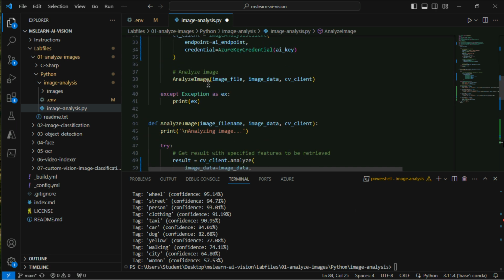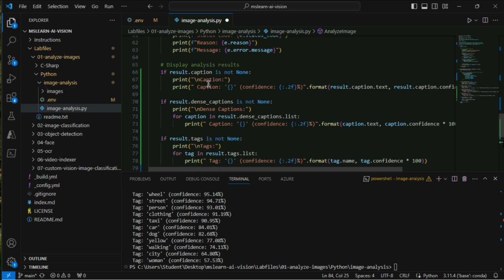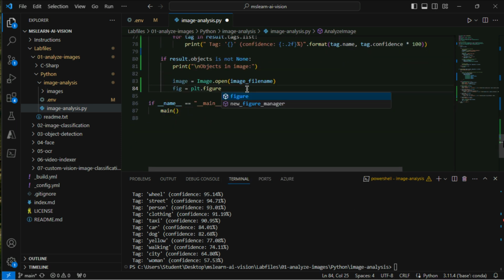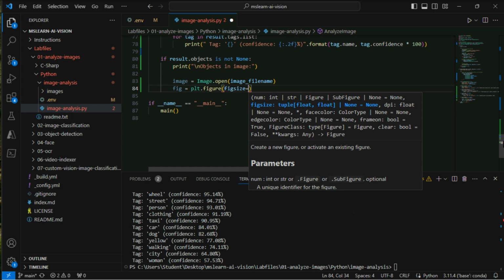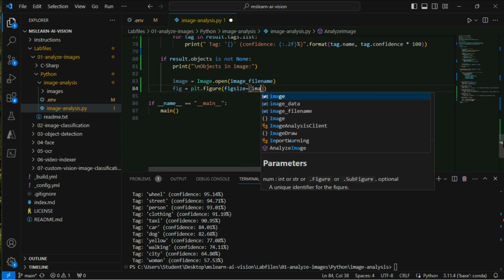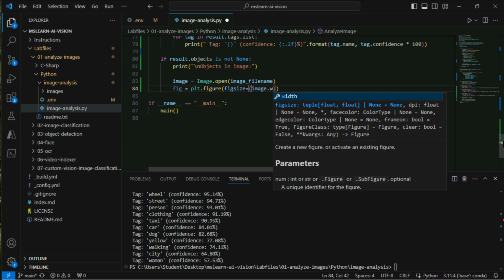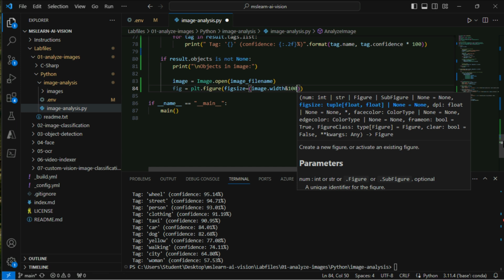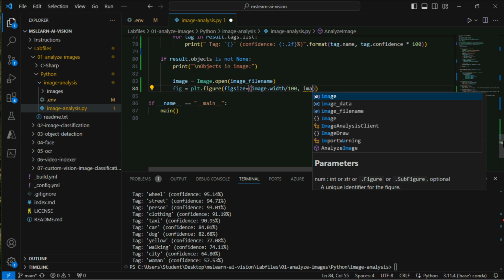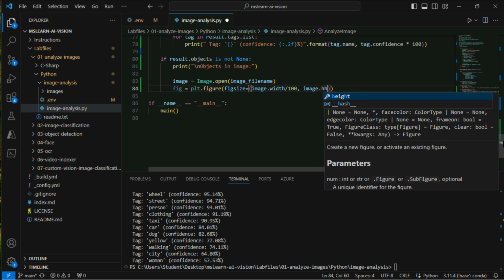So from pyplot, we call the figure function, and we need to give it a size. That needs to be the original image width divided by 100, and then the original height divided by 100. Okay, so this works.